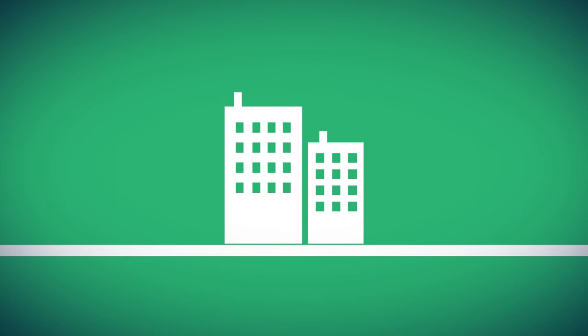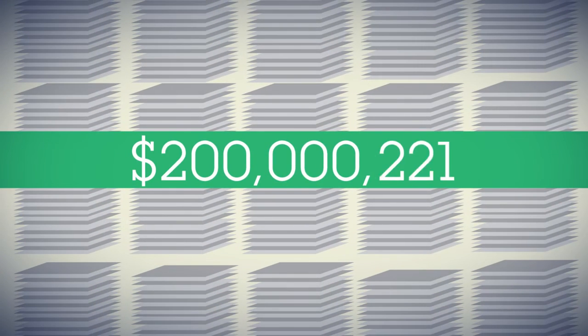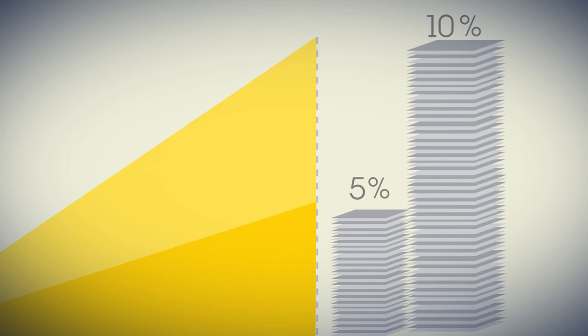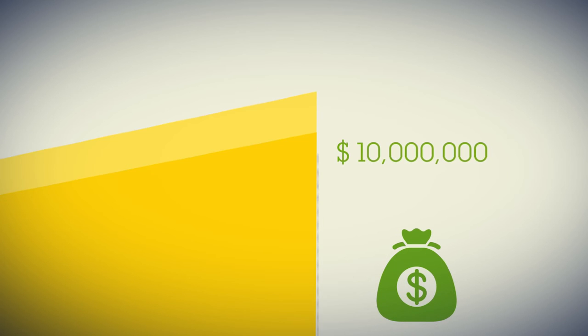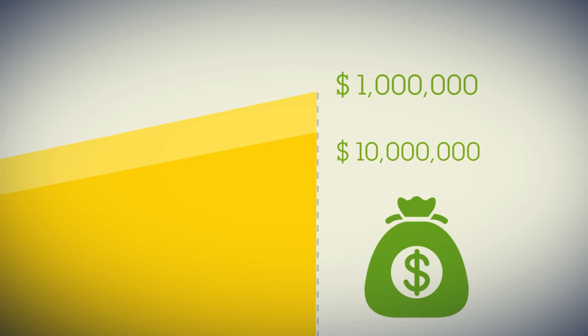Most organizations that use Maximo Asset Management for asset maintenance often have up to millions of inventory items that they are trying to manage, with hundreds of millions of dollars tied up in inventory. Organizations often carry too much inventory, typically 5 to 10% more than necessary. For a $10 million inventory, then, organizations can be overstocked by $1 million.